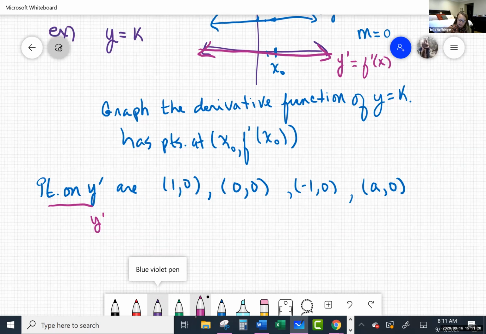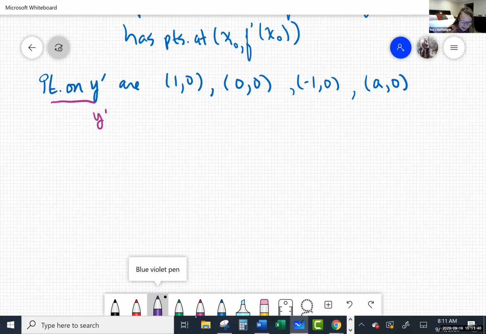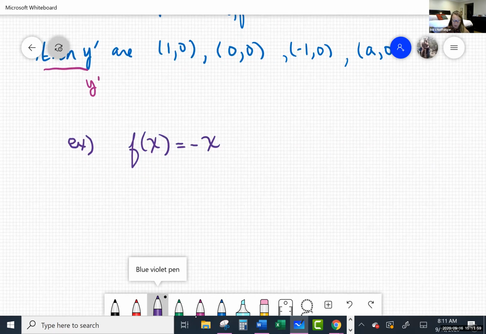So some other ideas, because you're going to be looking at a function or a graph and then going backwards and trying to graph that derivative. So let's just start with the easier ideas just to get that concept kind of down. So if we had just a function, let's say f of x is equal to -x. So hopefully you can look at this equation and tell what the slope is right away.